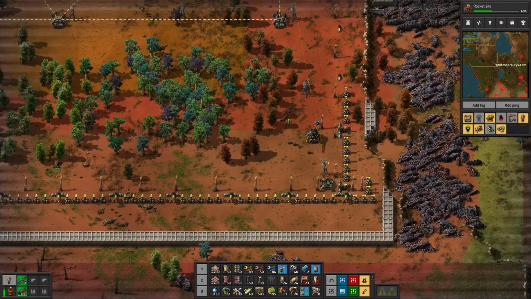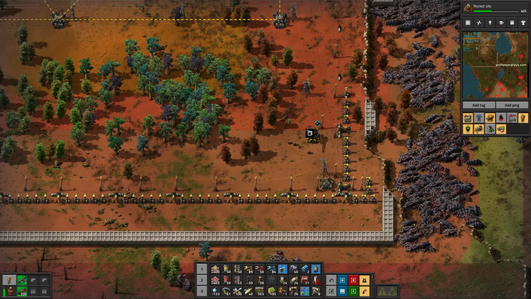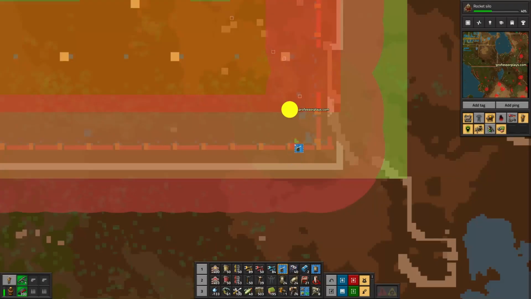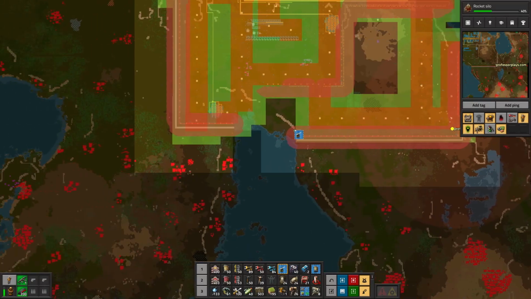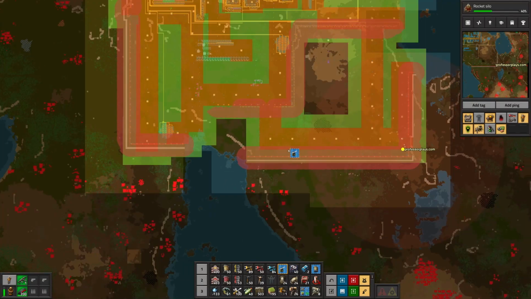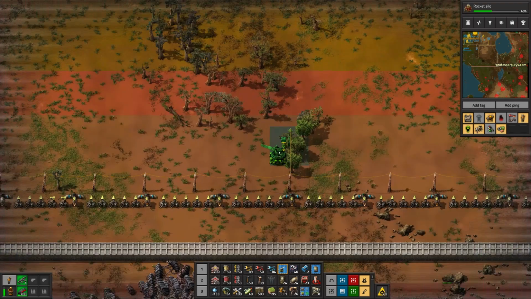So let me just make a blueprint. Oh, I did make a blueprint of this. Okay, so I just did a control C and then made a blueprint of that and put that blueprint here on my toolbar. So now I want to put that, I think, over in this corner. Actually, I don't need to be all the way in the corner because I don't need to cover the water necessarily. So right in here, maybe.